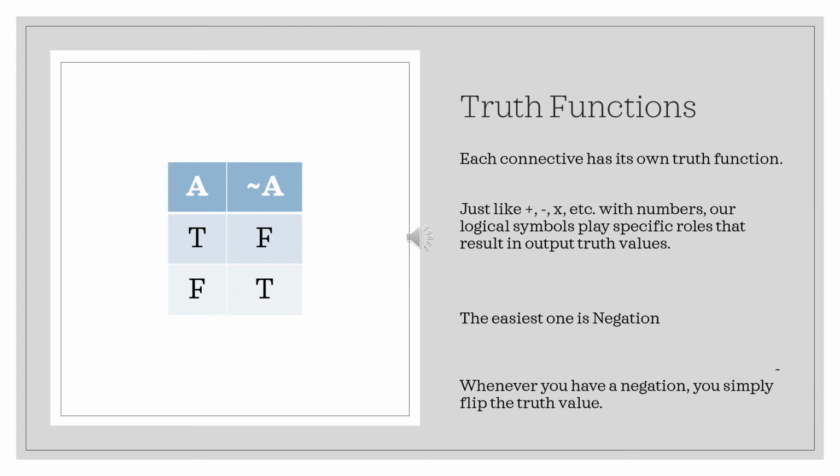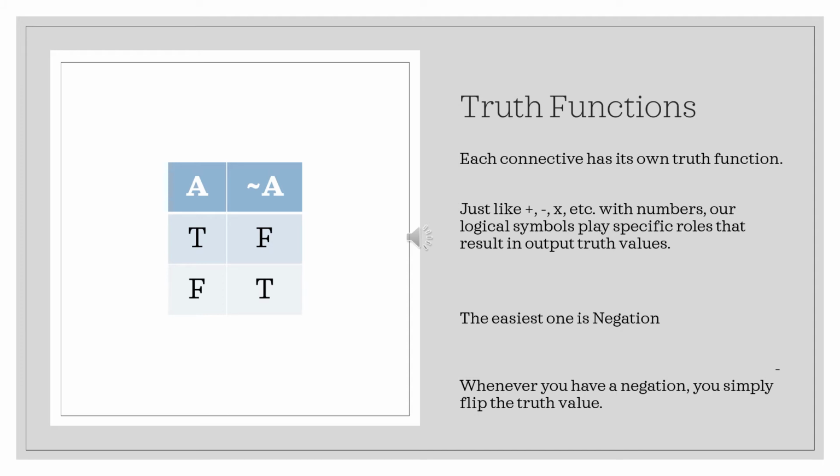All right, so truth functions basically work like this. Each connective has its own truth function. This is just like the basic symbols that you have in math. You're learning a new symbol, a new way to manipulate symbols, a new way to think about these things, a new function. So just like plus, plus has this function where if you put two numbers on each side of plus, then you end up with a resulting value. So you put the number 2 on the left side and the number 3 on the right side of the plus sign. What's the value that you end up with? Well, you end up with 5, right?